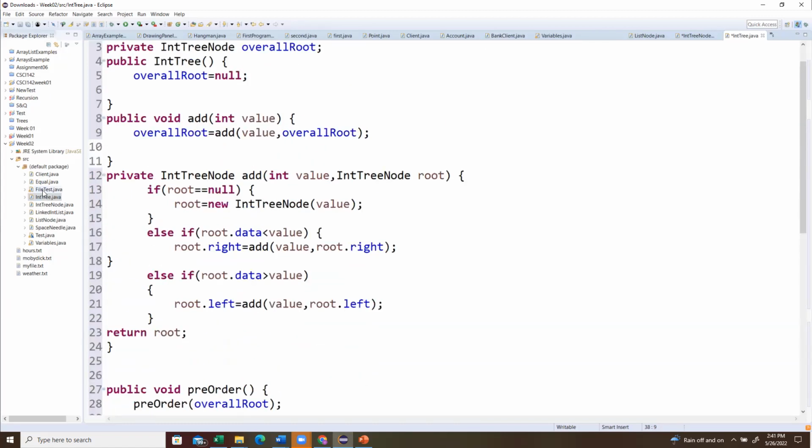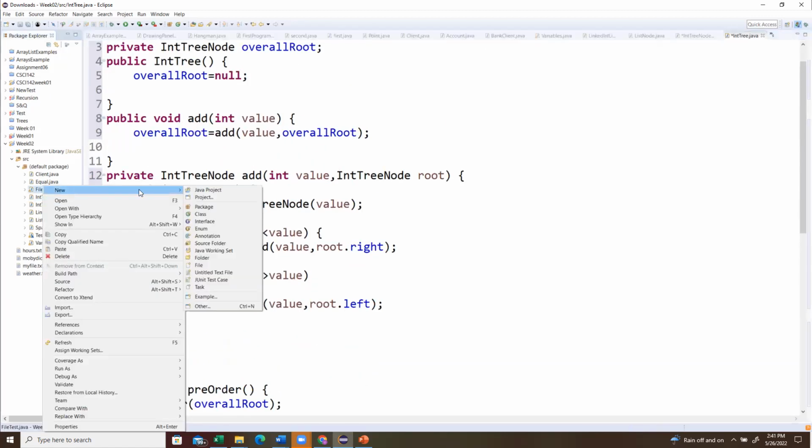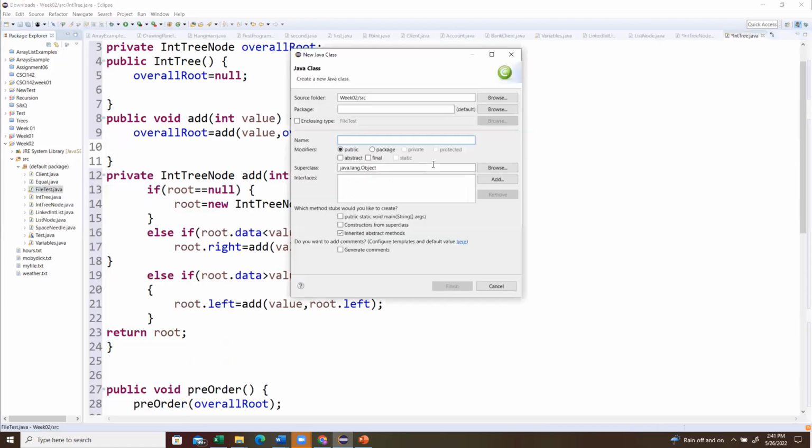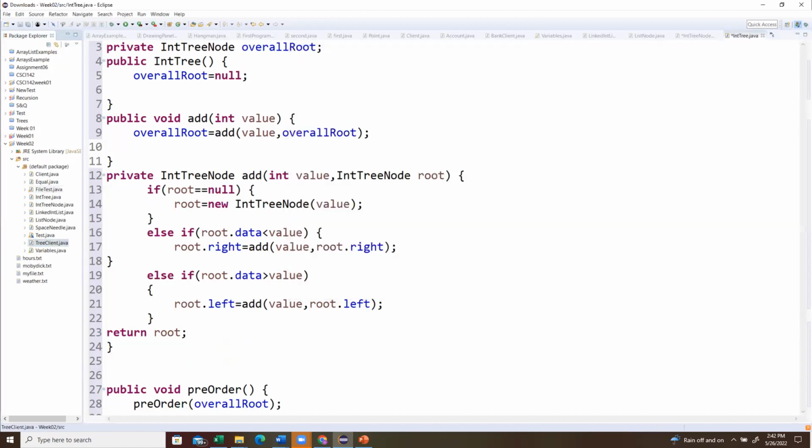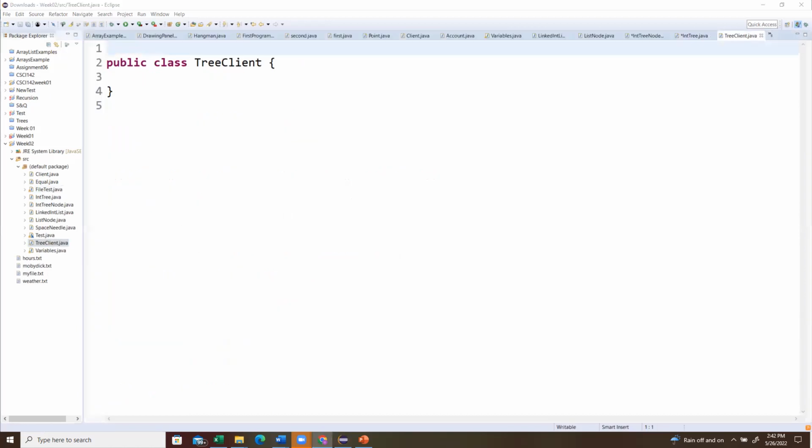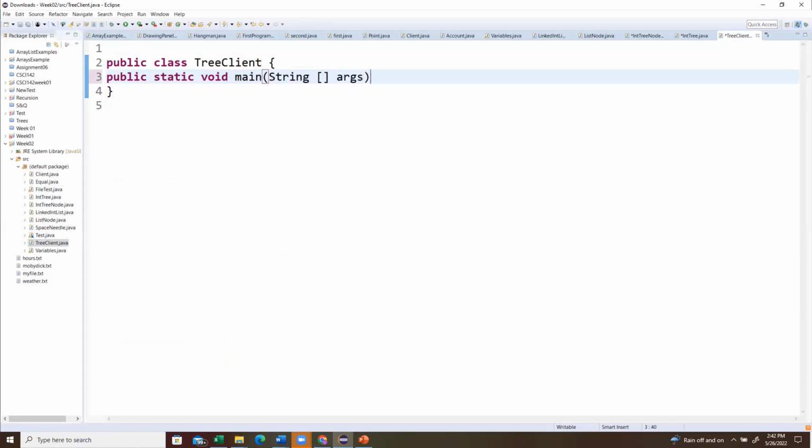Let's create our client class and test our code. New class, the client class is already there. So I will say TreeClient, finish. Write the main method: square brackets, args, starting curly braces, ending curly braces.